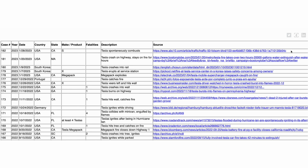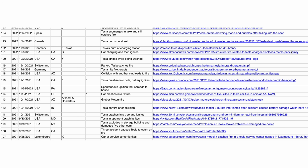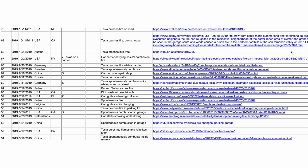Tesla has had, there's an actual website, you can look it up, that counts all the fires with Tesla cars around the world. I know. And they get a pass. I don't understand how they get a pass, but GM has to spend like $8 billion changing all the batteries. And Hyundai and Kia never get a pass either with their issues. I know. It's just, you guys are mean.